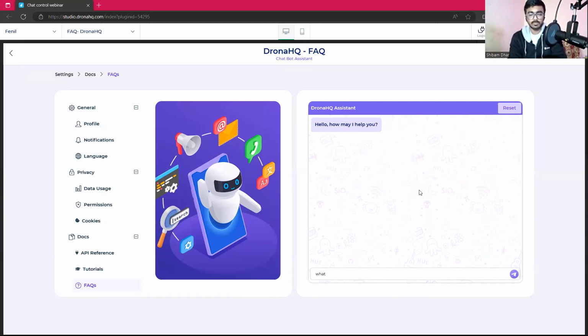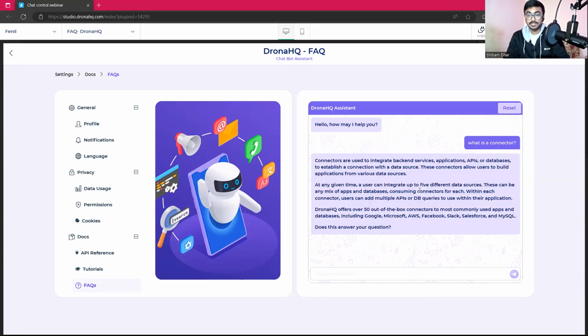But if I write, let's suppose, what is a connector, the answer is that connectors are used for APIs, data sources, and DB applications. You can see it is providing me an answer according to this particular page itself. So how is this happening? It is taking help of the chat history itself.